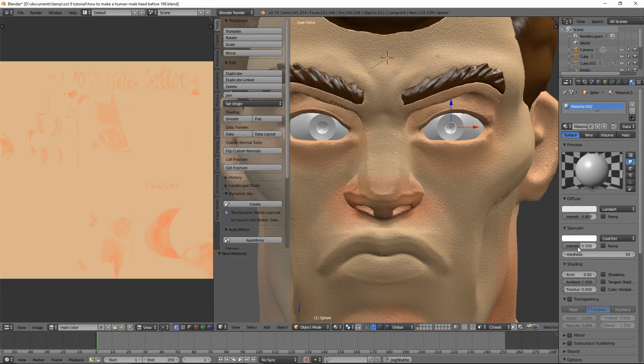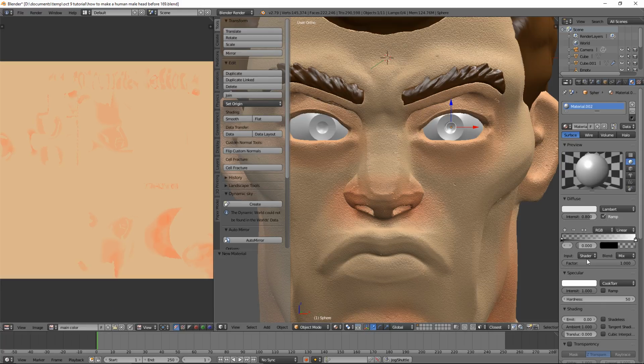I'm going to take the specularity all the way up. I'm going to click ramp. Where we see this input shader, I'm going to click here. I'm going to change this to normal.